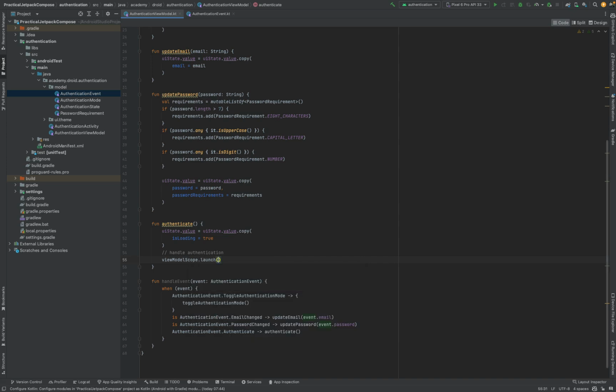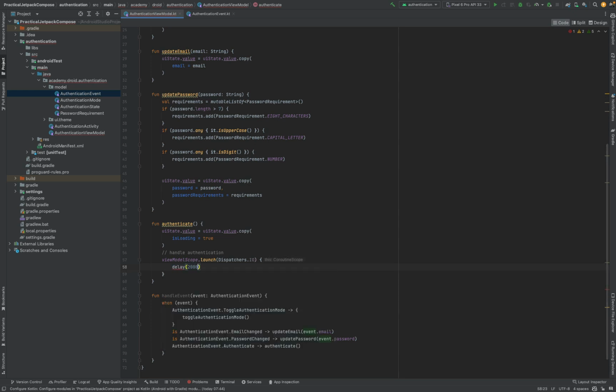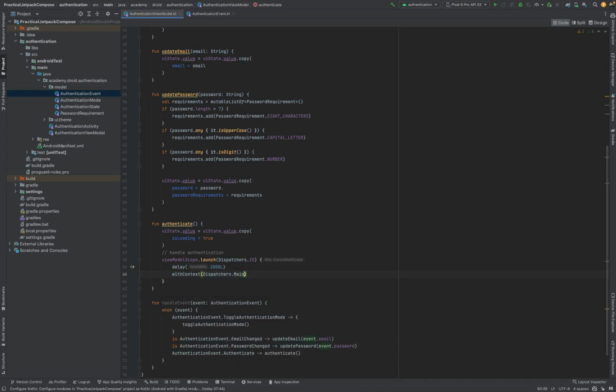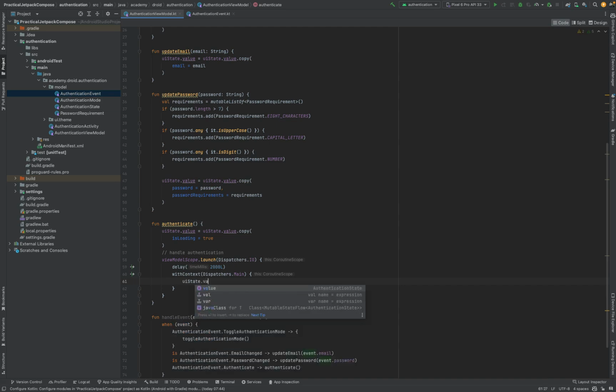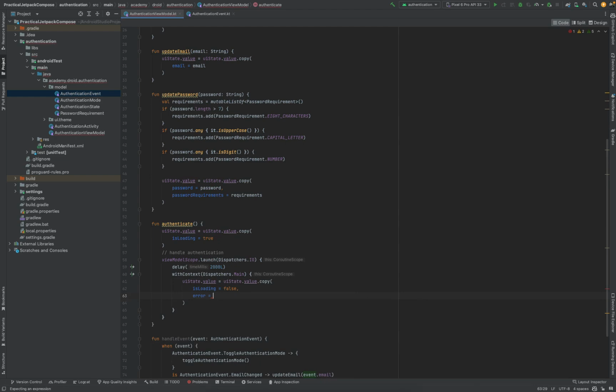So that we can simulate this scenario and then manage the expected state, we will modify our authenticate function. After we have emitted the loading state, we'll add a delay to simulate a network request, followed by removing the loading status and emitting an error message in the authentication state. Again, we're not performing a real network request here. This allows us to simulate an error in the network request so that we can build the UI for this over the course of these videos.